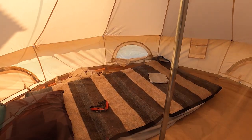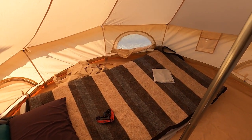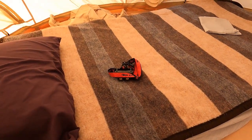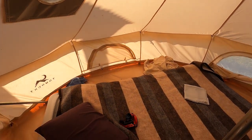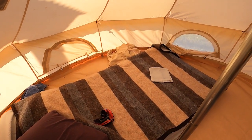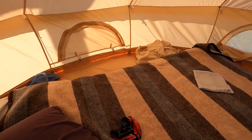This is the Twin XL in my 10-foot bell tent. And you can see there's ample room for me. I camp by myself in the tent most of the time, so we don't need two. But if we had a second person along and we had two of these, we could fit it. We could fit two twins in here no problem at all. This is the Twin XL, so it's a little larger. It worked out great for me because I'm a side sleeper and I toss and turn a lot, so this worked out really good.